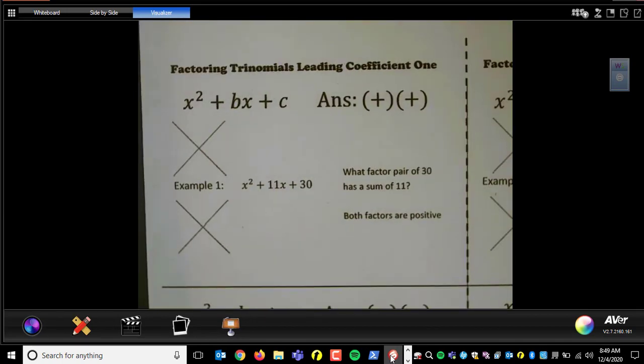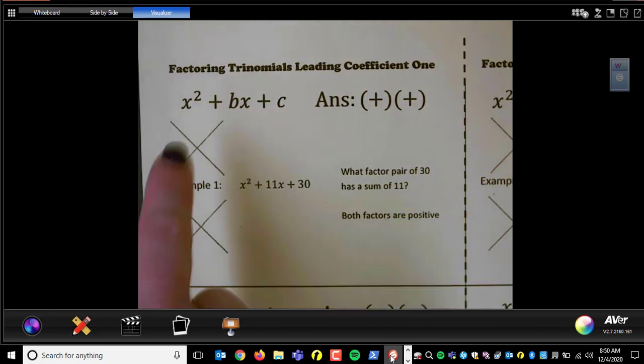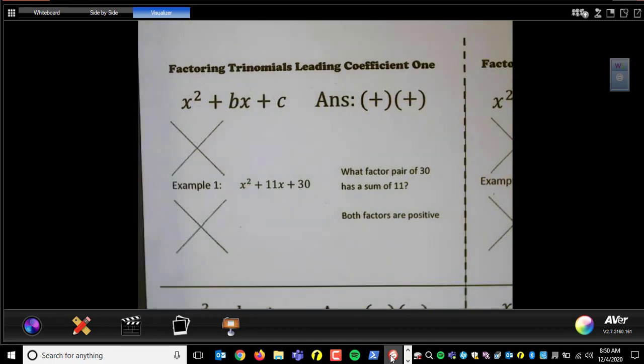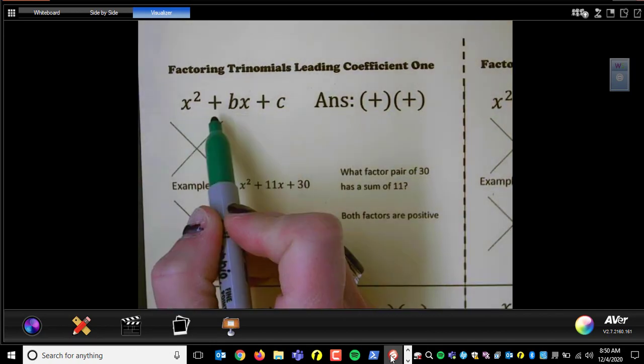You probably noticed when you were working on these puzzles that there were 4 different types. And so we're going to go over those so that you can think about the signs and then what your final answer should be when you factor. So you can see I have the crisscrosses just like on your puzzles. This first one is a trinomial where both of the signs are positive.